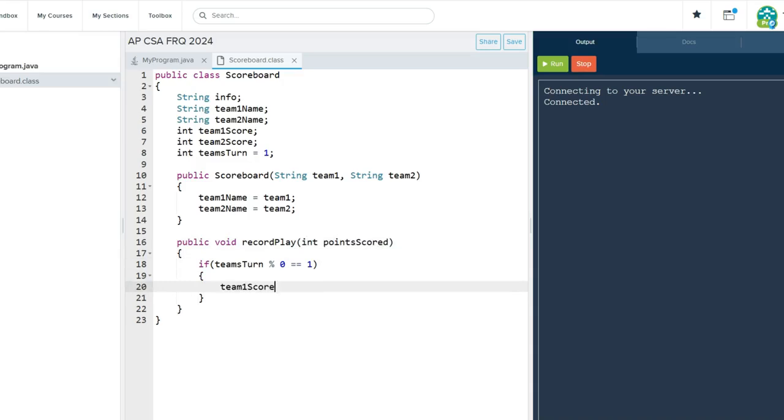Team 1 score plus equals points scored. Else, team's turn, else team 2 score plus equals points scored.